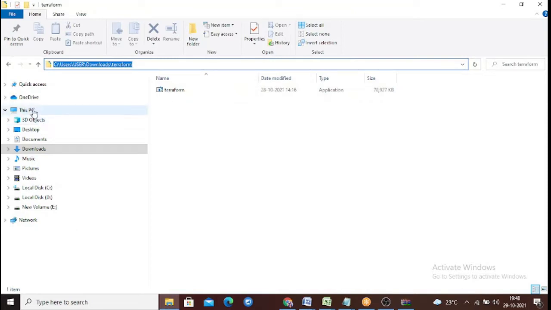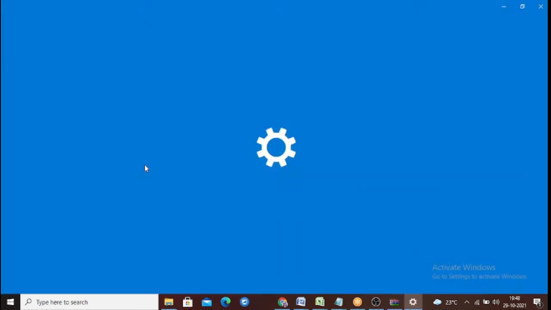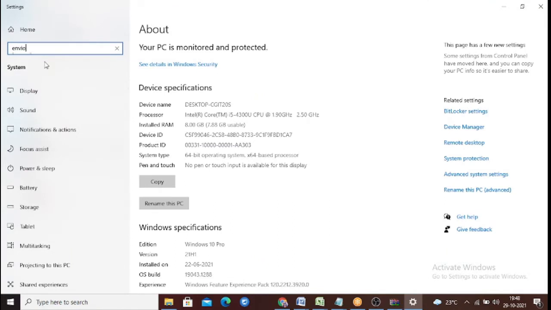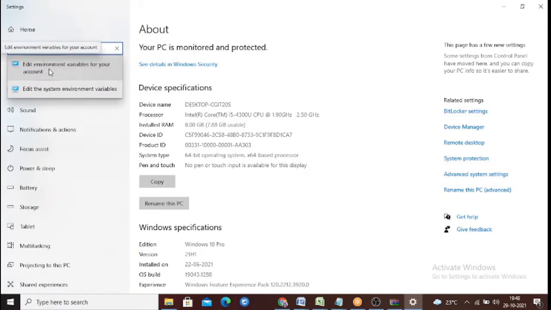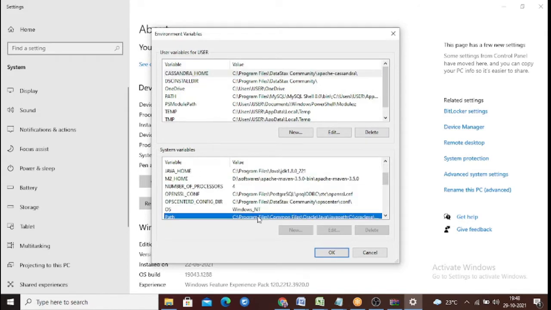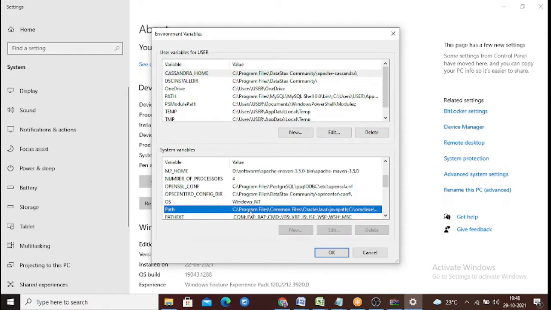and go to your environment variables. Set the path. This is to make sure that your Terraform path setting is done, and then you are going to check whether installation is done properly or not. Environment variables. It's already set in my system. Just go to system variables, take the path, edit.